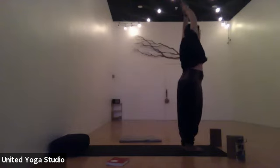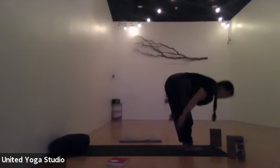Inhale to center. Exhale, rotate to the right, arms to a T. Inhale up. Exhale, twist to the left. Inhale, arms up. Exhale, cactus your arms, opening up your heart, back bend. Send the tailbone down to protect the lower back. Inhale, come up. And exhale, take a dive and forward fold over your legs.